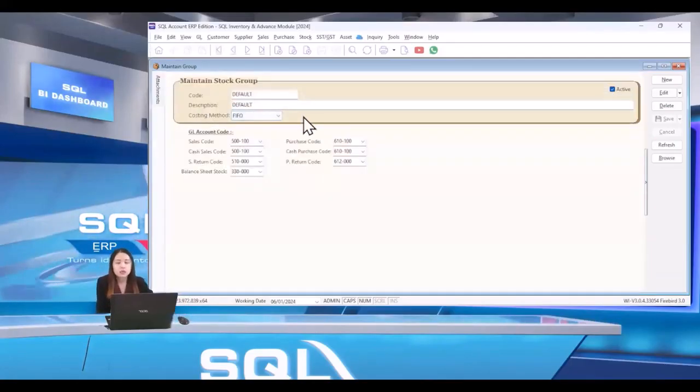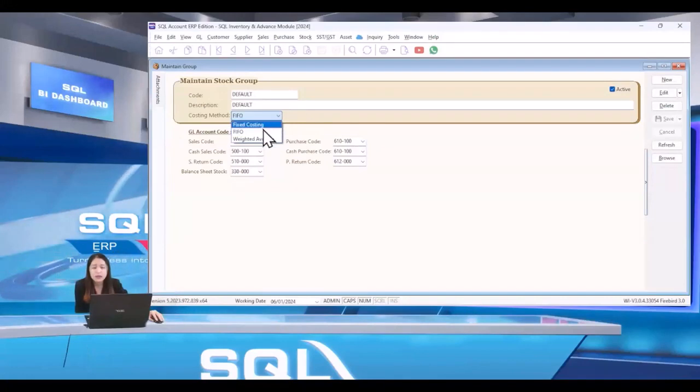Not only stock group, actually we have two functions here for the maintain stock group. One is the costing method. As accounting standard, we have three costing methods to maintain your stock group for your stock item. You can see here: fixed costing, FIFO, which is first in first out, and weighted average.